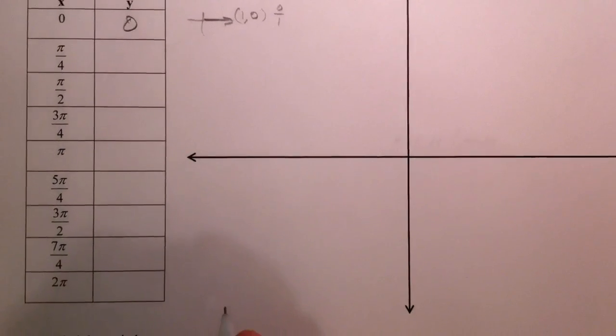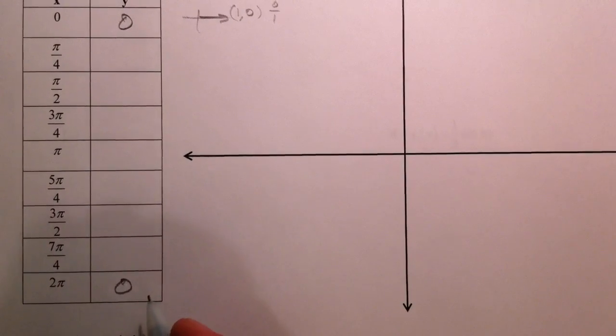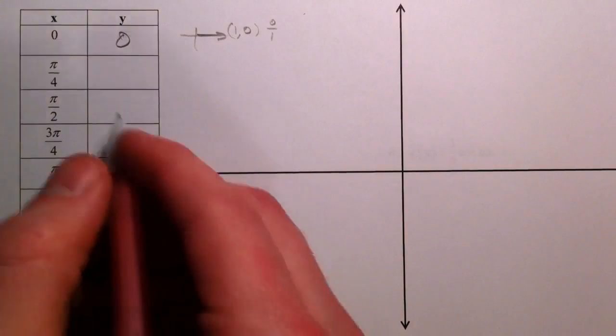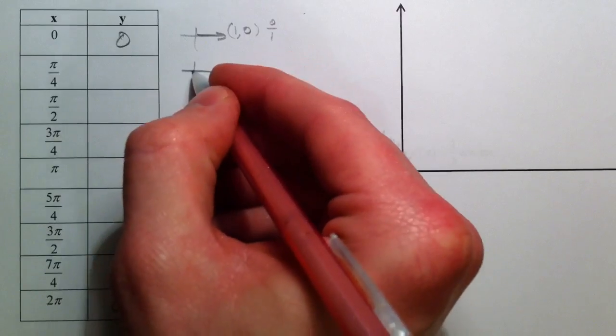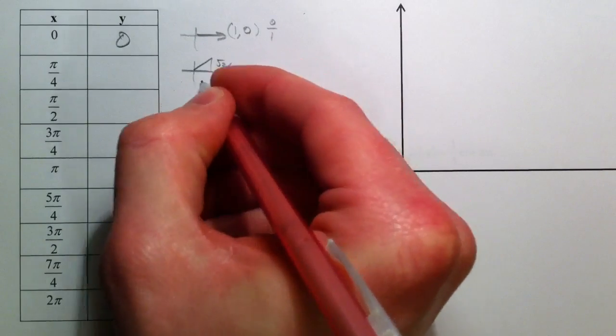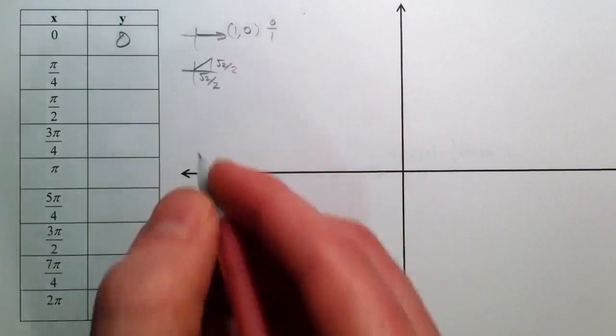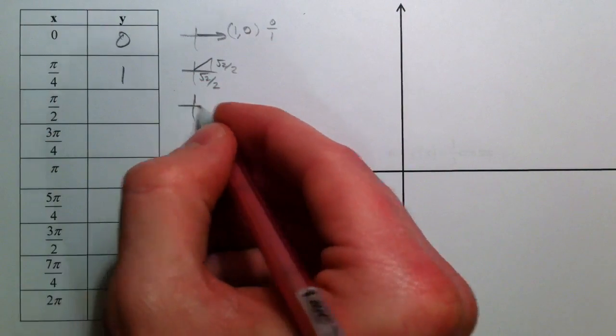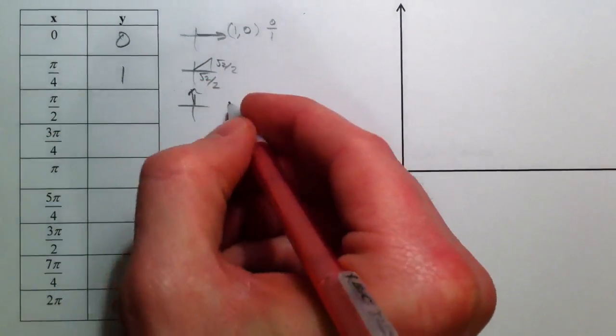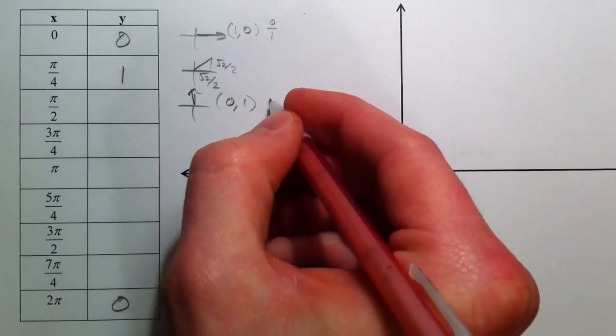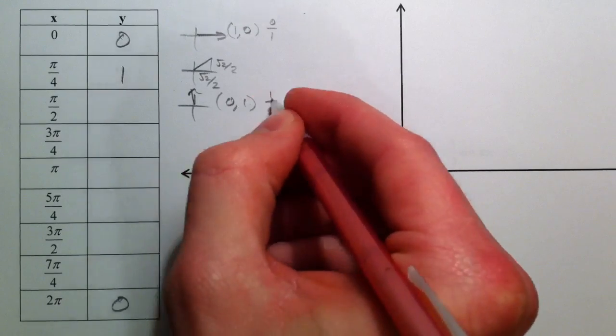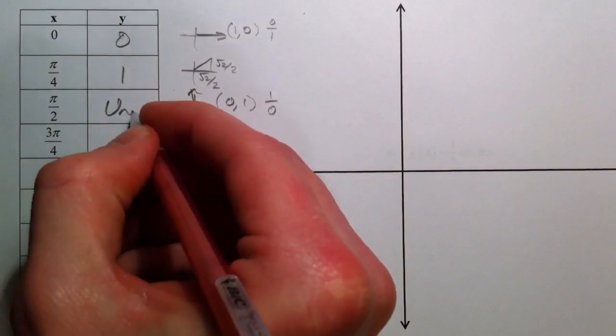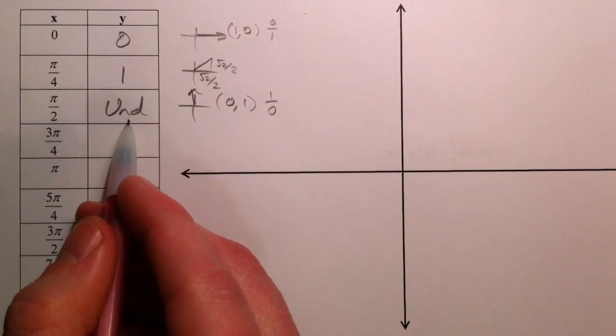Let's just go down to 2pi, that's 0 as well. When you go to pi over 4, that was root 2 over 2 and root 2 over 2. Anything divided by itself, positive 1. Straight up and down, that would be 0 comma 1. So 1 divided by 0, y divided by x, is undefined. That's where we're going to get our asymptote to show up.